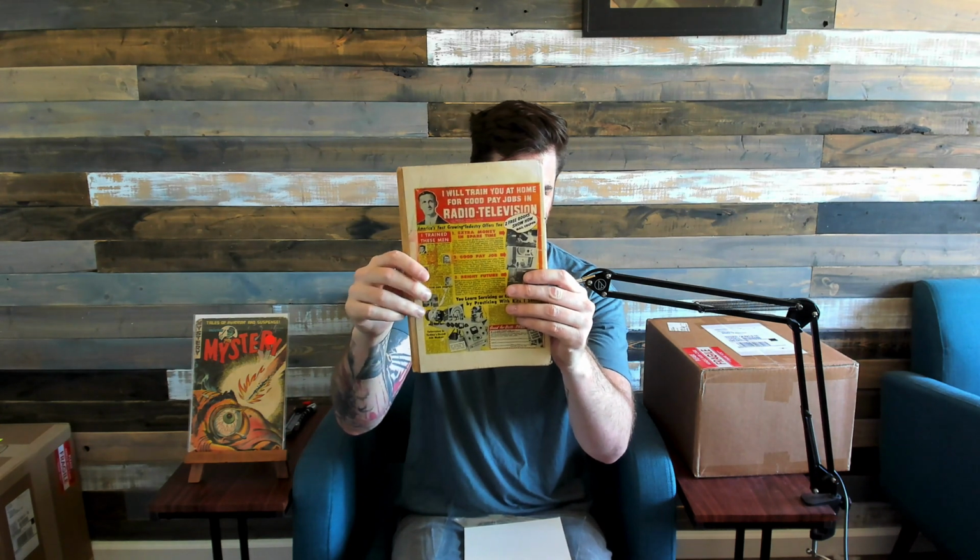There, I refocused. But yeah, so that is super cool. This is a very low grade. The cover, though, alone is just super amazing. Take off the tape. And yeah, it's a very, very low grade. See, I pulled it out with the backer board. Why do I do that? Because when you're trying to slide it back in or out, it might hang on something. There are big tears and everything. It's hard to see in the video, but a lot of tearing. Let's check the pages. See, there's a big tear on this page.